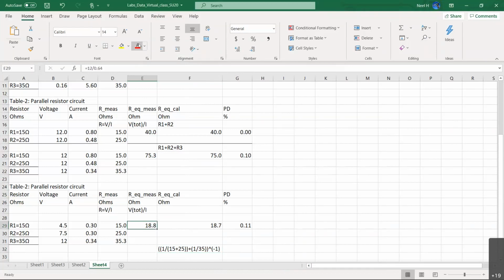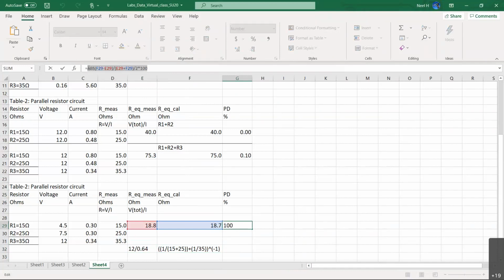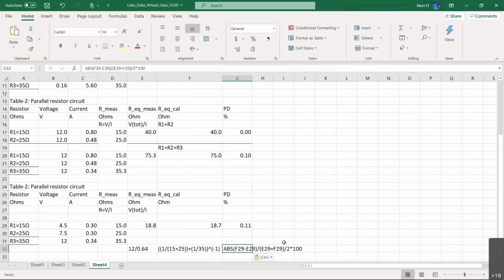Okay, this column, everybody knows how to do that. Total voltage over total current. Total voltage over total current, and then the percentage difference. I think everybody is familiar with how to do this kind of calculation now. Okay. Maybe I should add these separately here, then you can refer to it later. The table looks bad if you actually add all of them here.